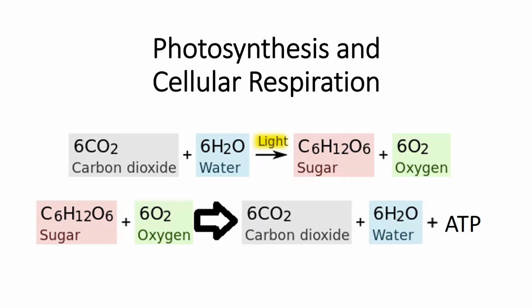This video is about photosynthesis and cellular respiration. And what you're looking at is the chemical formula for photosynthesis, that's on top, and the chemical formula for cellular respiration on the bottom. Take a moment to think about what the relationship might be between these two cellular processes, between these two chemical reactions.